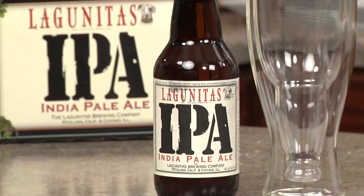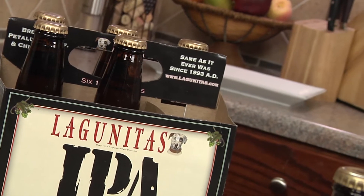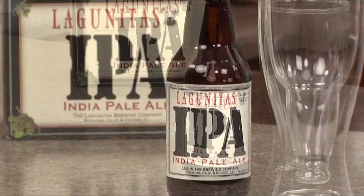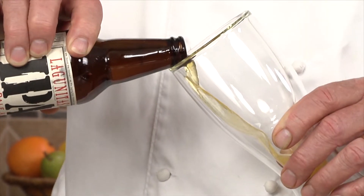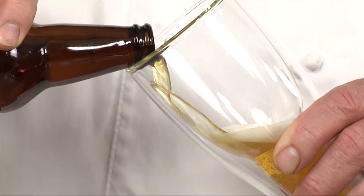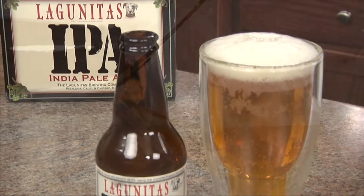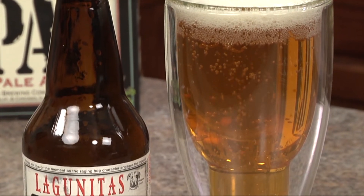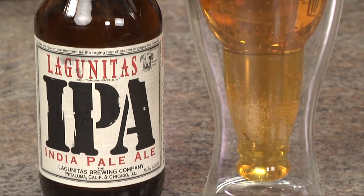Another great choice is this Lagunitas India Pale Ale, or IPA. This brew is a genuine full-flavored American IPA brewed in California. It's well rounded and highly drinkable, made with 43 types of hops and 65 types of malt. It pours a dark gold amber color and has a citrus and tropical fruit aroma. Unlike traditional IPAs, the twang of the hops has been mellowed by adding a little caramel malt and barley. It's easy drinking — perfect with spicy food or a hot summer day. Enjoy!